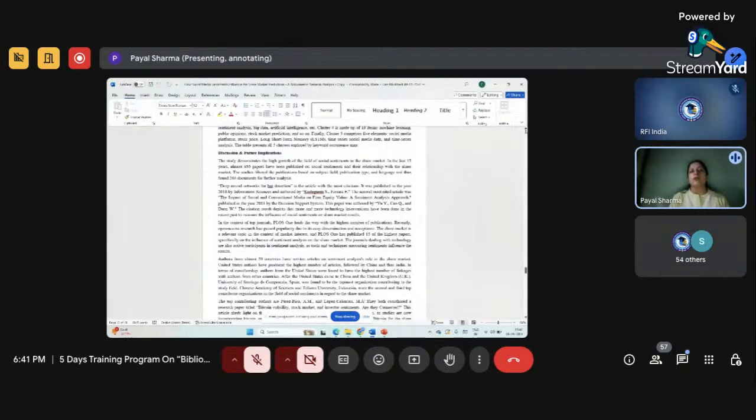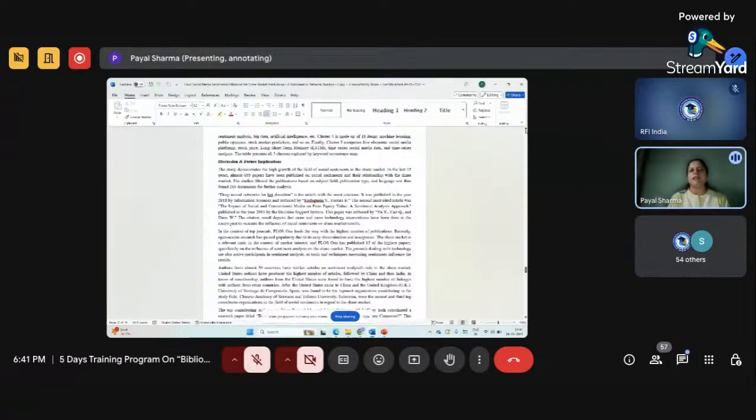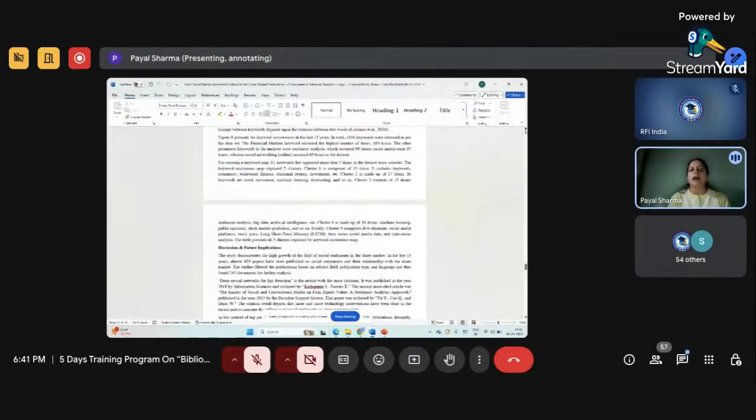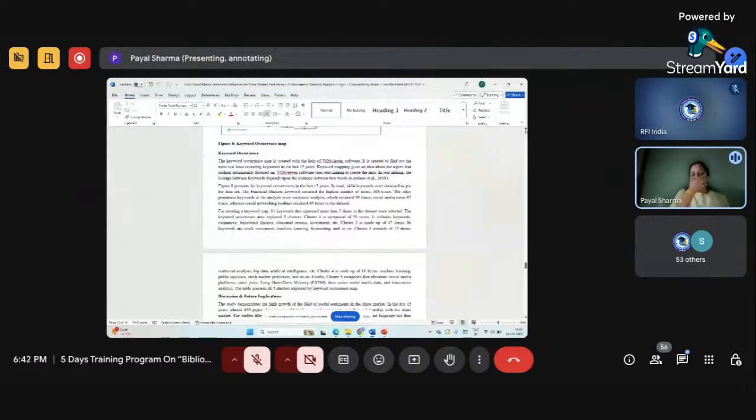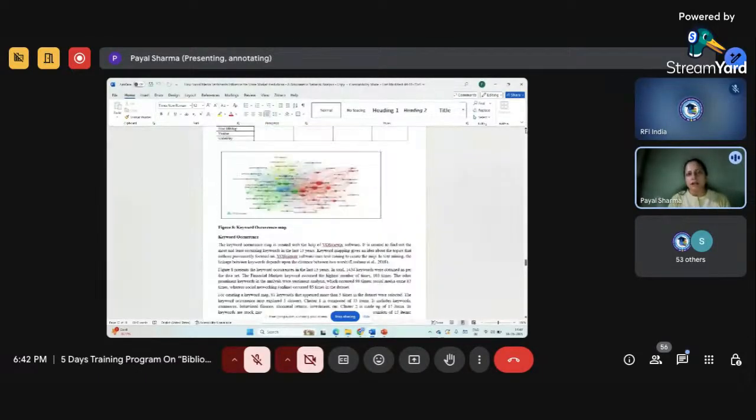Now you can ask me, madam, how you can predict on the basis of the cluster analysis where the research direction that we have mentioned in the future implications and discussion is moving, how on the basis of the cluster analysis you can say that the research is moving in a particular direction. Here, what we can do is, we are coming up over here.